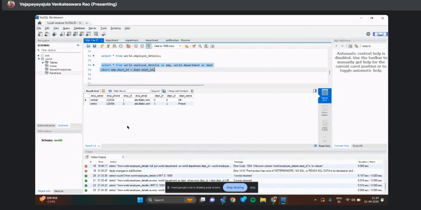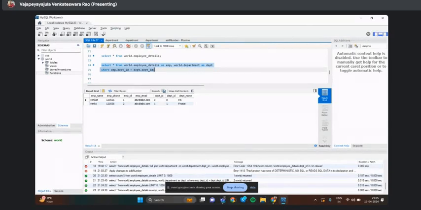So there are other ways. If you want to retrieve all the employee information, irrespective of whether you have data in the department table or not, then we will use something called a left outer join. Left outer join or left join are the same. They are not different. You must be hearing that a few people say left join, a few people say left outer join. Both are the same. That means for the tables present on the left hand side, irrespective of whether you have a mapping or not, all the details present on the left hand side will be retrieved.